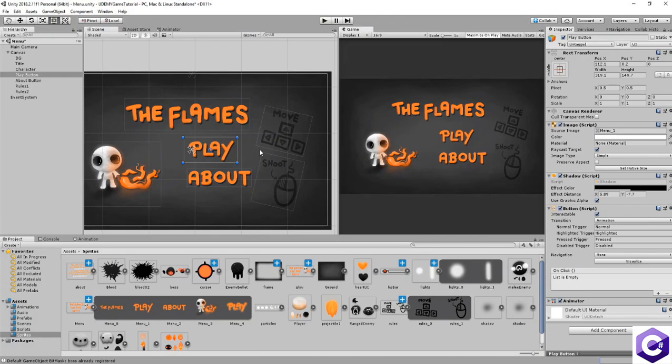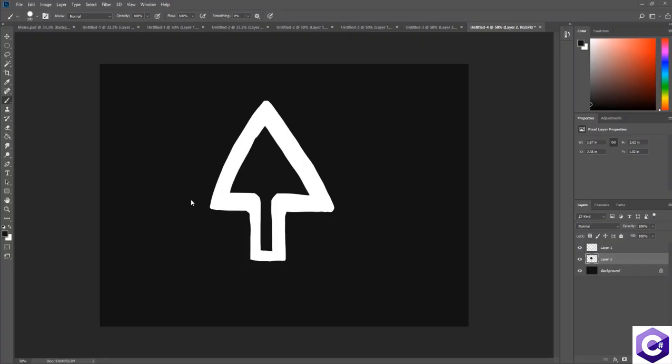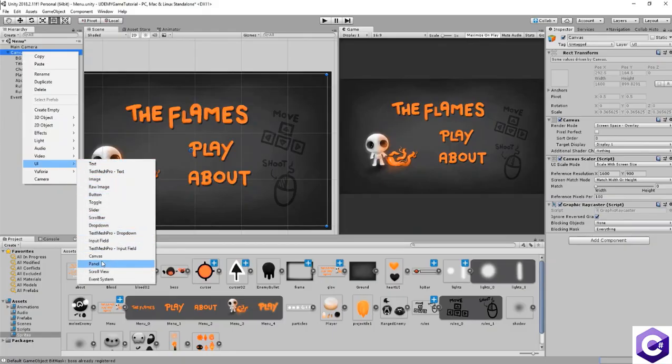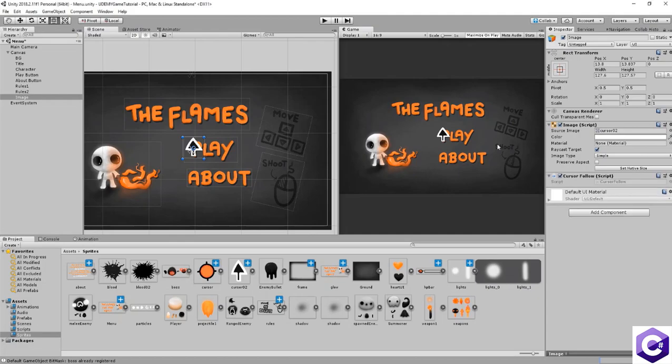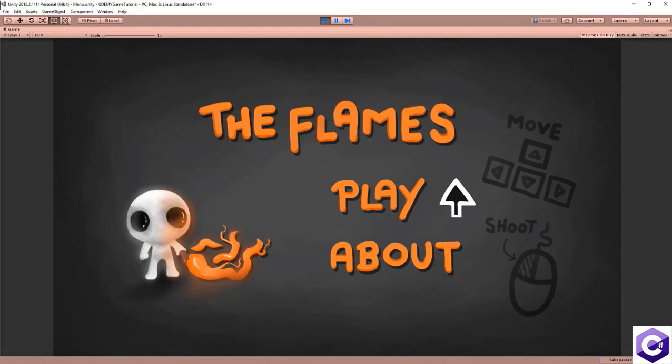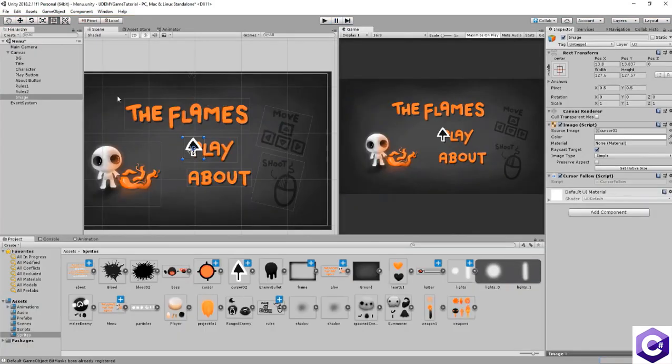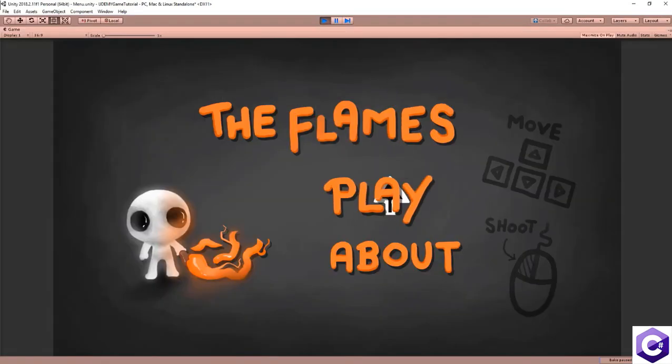Alright, how about we now add a cool custom cursor to the scene instead of the boring little white arrow. So I'll simply create a new UI image and drag and drop a cursor design inside of that. And now I can simply add the cursor follow script we created in the previous section. However, as you can see, my play button no longer seems to react to the cursor. This is because the real cursor is only detecting the quote-unquote false cursor we just created. We can fix that by making sure the cursor is higher up in the hierarchy than the interactable buttons. But that looks a bit odd and ugly.